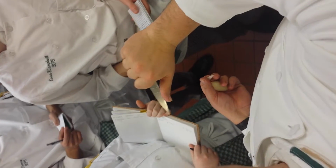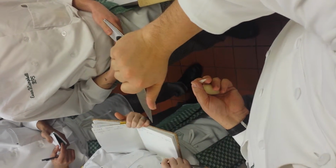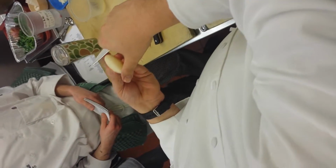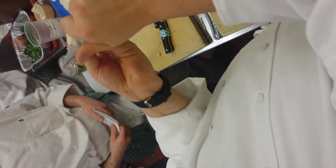No, you don't. You'll slow down when you get to that point. Most of the time, just by pushing straight pressure on it, you won't cut yourself. The minute, and I'm not going to do it, so I'll cut myself, the minute you move the knife forward or back, you'll pierce the skin. All right, but with this, and this is the point that you want to be at.